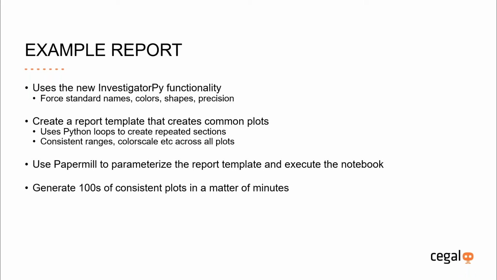Okay. Having worked out what the little snippets of Python code I need to make the various plots, I can also group them together within my report template, and I can use loops in Python. So I can repeat sections of the report very quickly and very easily. Okay, and again, I know that all of these plots are going to be consistent. And then I can use a technology called Papermill to effectively programmatically run a notebook and parameterize it with different information. And I can execute that notebook behind the scenes if I want. And when I run my report generation notebook, my report template, I'm going to generate hundreds of plots in a matter of minutes from Petrel.